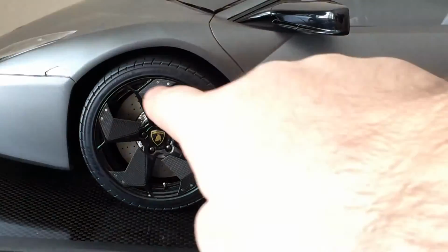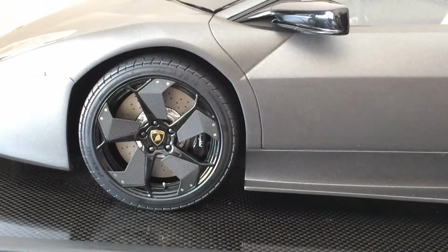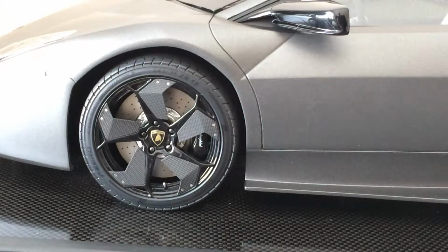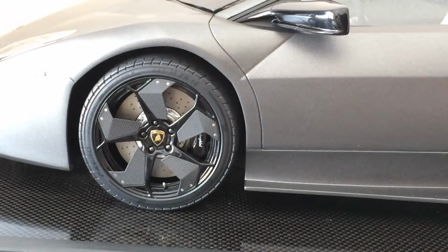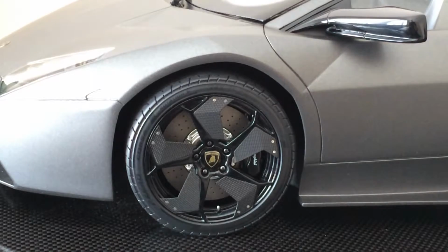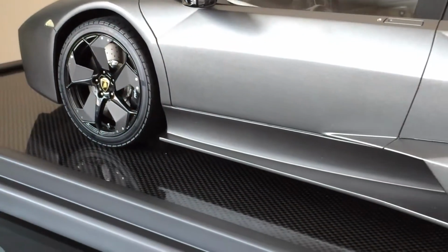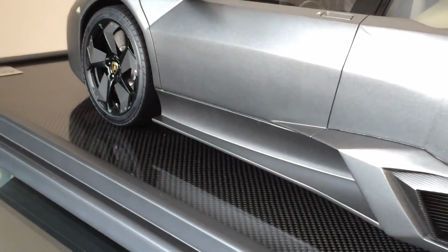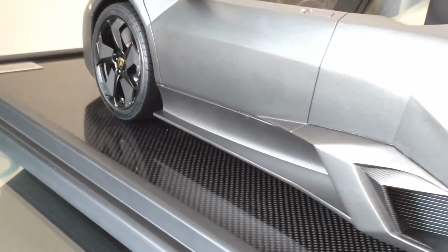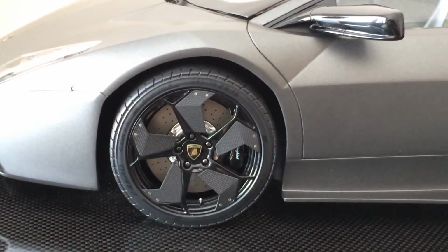As you can see here, these arrow directional type things were, I guess, meant for design purposes as well, to look cool and sleek. But they were also designed purposely to pull air into the rotors, into the brakes, to cool them down. So they're kind of designed like airplane wings, the same thing a spoiler would be on the back of the car, so that pulls in air to cool down the brakes. And it looks cool as hell at the same time.